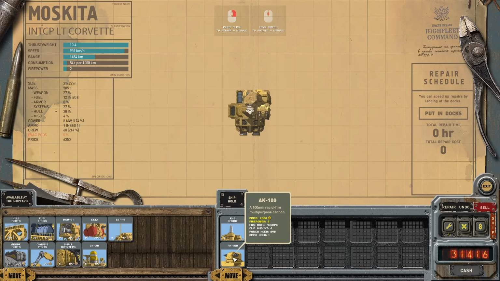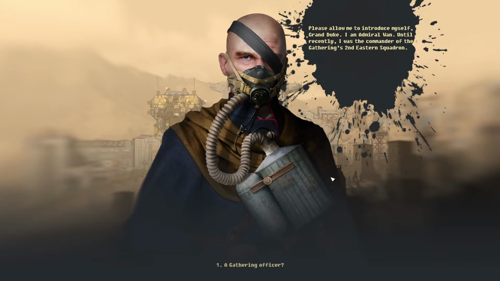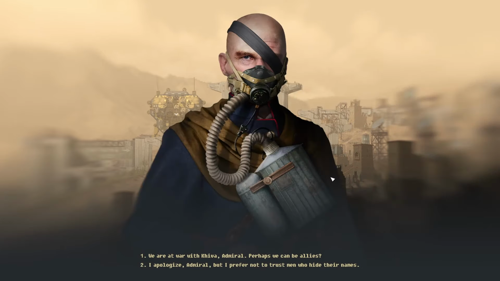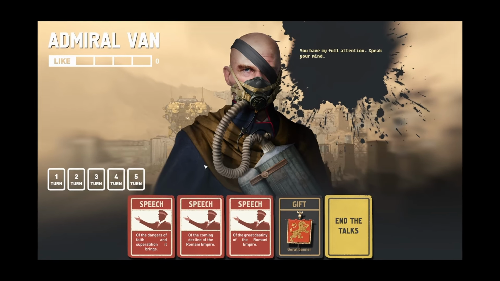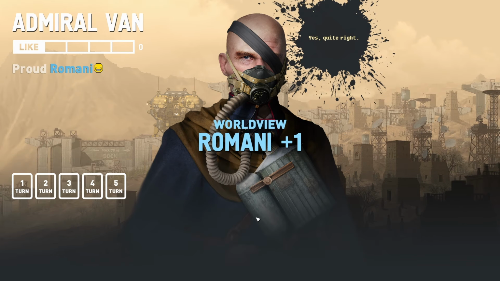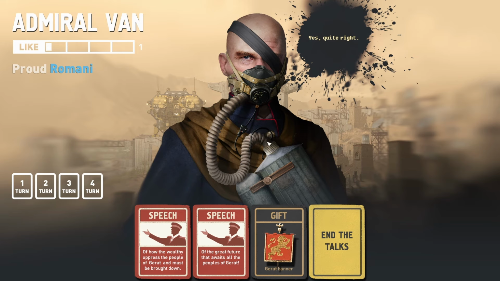And... You know what? Let's get this ally on our side. Ooh, it's Admiral Van. Okay. This guy is a former gathering officer. So that's fine. It's not like the Meads Navy is going to hire literally anyone who has a ship. Now, is this guy... Oh, fuck. What do I do here? I think... Is he pro-Romani? Or is he pro-Gigachad? I have actually no idea. Let's do this speech. I mean, I am going to rack up Romani points anyway, because that's going to be important for the actual story.